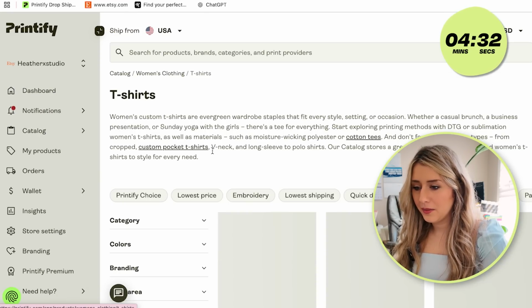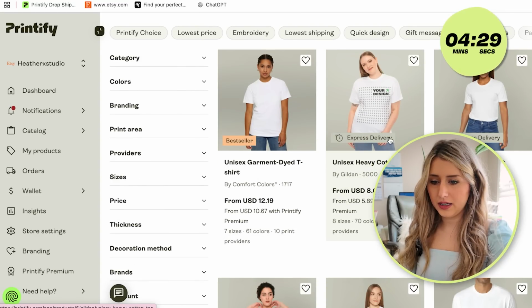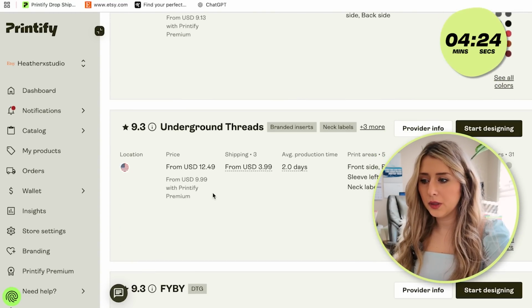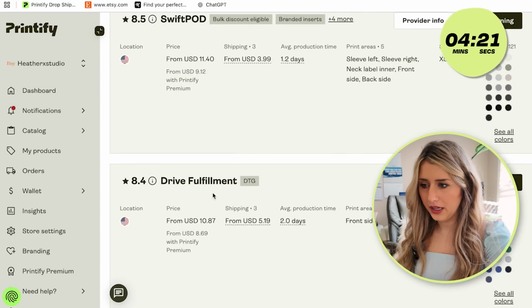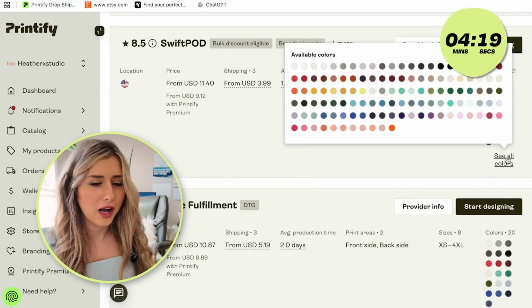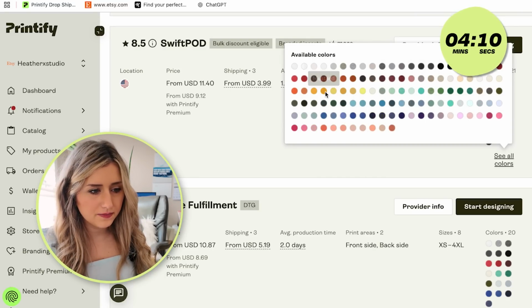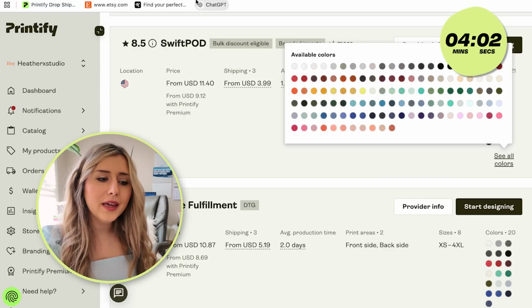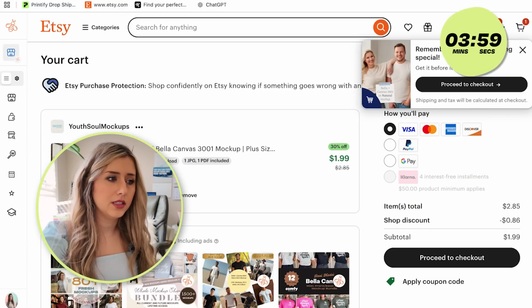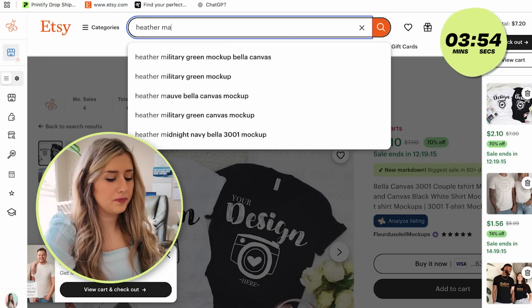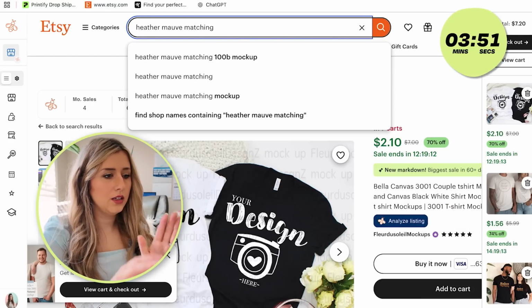So if I go to catalog, I'm gonna go to t-shirts, and then if I look at Bella Canvas 3001, I'm gonna choose manually, and I just want to make sure that we have a mauve color. I feel like it's just a popular color. Heather Mauve is offered. I wonder if they have just regular mauve. I'm not seeing it on the list, but that's also because I'm doing this so quickly. I feel like black and white is what I've seen trends in the honeymoon niche. But again, I like offering that, so I'll do Heather Mauve matching.